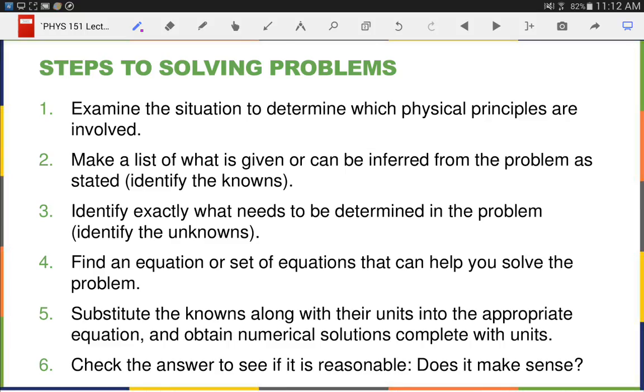Okay, now let's go to looking at a problem. How to solve a problem. First, examine the situation, determine what physical principles are involved. For our test tomorrow, what physical principles do we have? Yeah, the kinematic equations, the end. You might have questions that are not physical principles, like significant digits and stuff like that. I mean, then you're going to put down that's what's involved, but it's not really a physical principle. It's just a bean counting principle. So you're going to have kinematic equations. It's not very hard to determine what principle is involved if you have an actual problem.